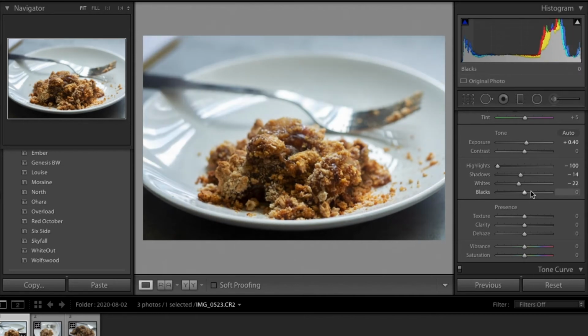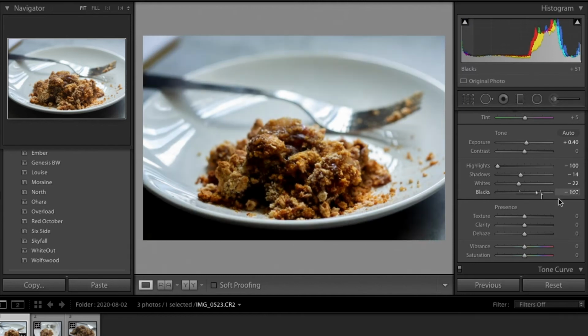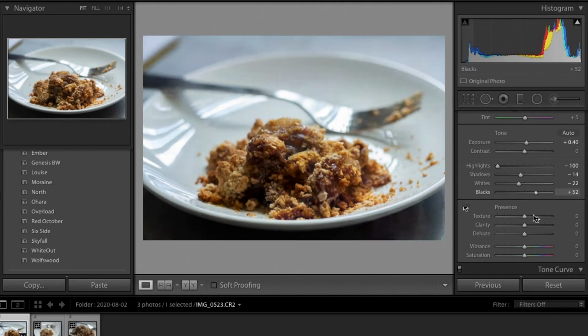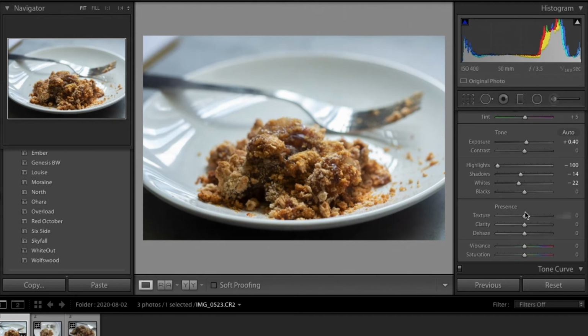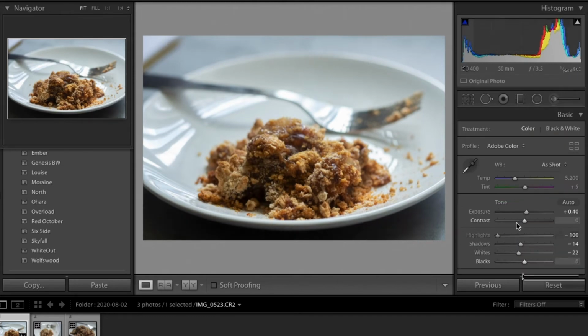So the same thing with the blacks. Sometimes it may be too dark in a spot, but you want to brighten it up without making the whole picture bright, so you can just touch the blacks. Like that. See how it's very dark, and this kind of looks faded, which sometimes works on some portraits. Right now we're doing a picture of some food. So I'm gonna just leave the blacks alone because that's actually not bad. And that's pretty much it.